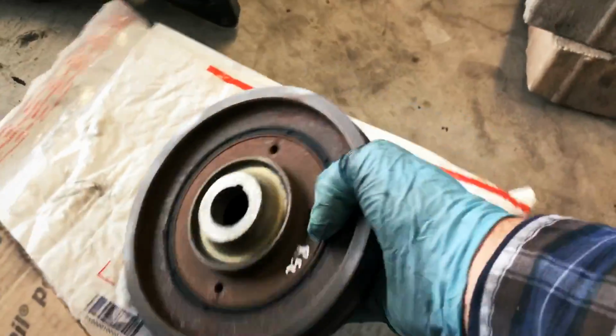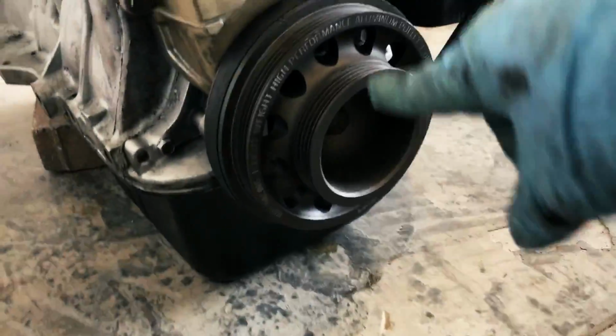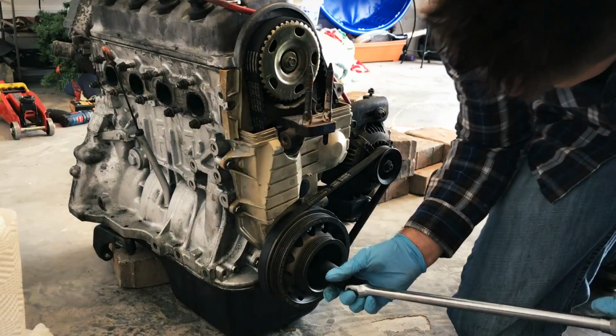OEM D16Z6 harmonic balancer crank pulley, from the D16Z6. I'm gonna be putting that on. I know the whole internet hates the hell out of this VMS piece. I've heard people saying that they've been running it for a while and it works fine. I don't know, there's so many different stories out there. You can't go wrong with OEM, right? So I'm gonna go ahead and use the OEM crank pulley harmonic balancer piece. We'll be changing that out.